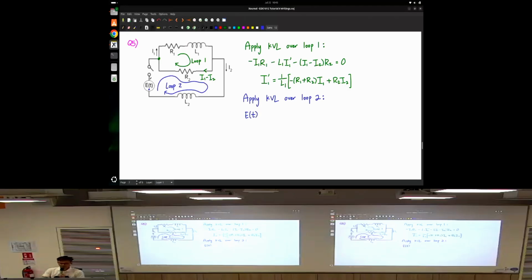Then after that, I pass through R2. Be very careful. The current is now I2 minus I1. The current in this direction is I1 minus I2, right? So if you go in the reverse direction, it must be I2 minus I1. You have to reverse it. So this one will be I2 minus I1.